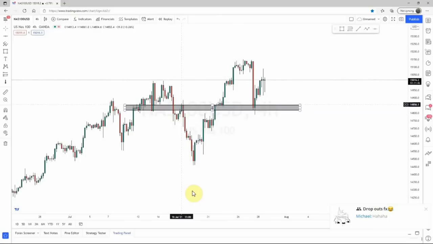We saw price push away from that breaker block. Price pushed away, meaning that this order block became a breaker block. And as soon as price broke out of an order block, making it a breaker block, price would then come back and collect those orders and push price even further up.